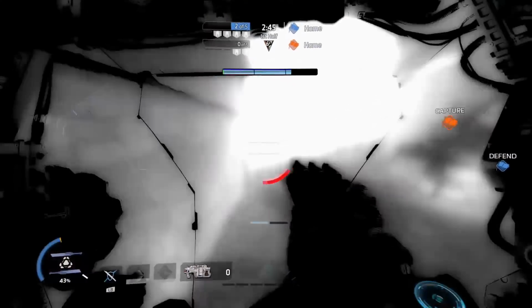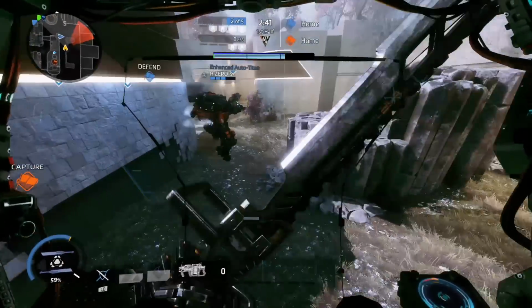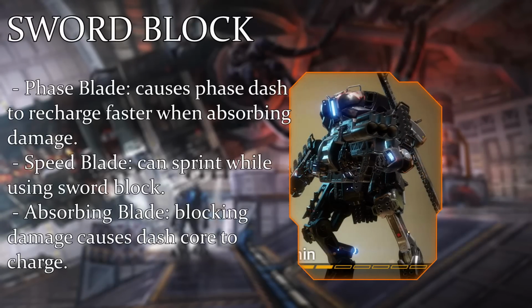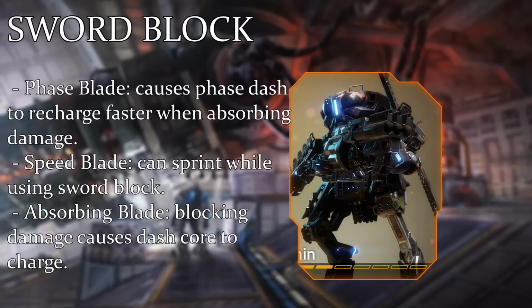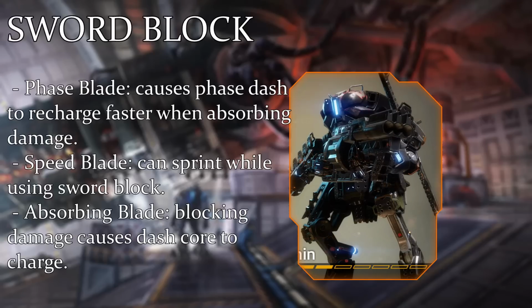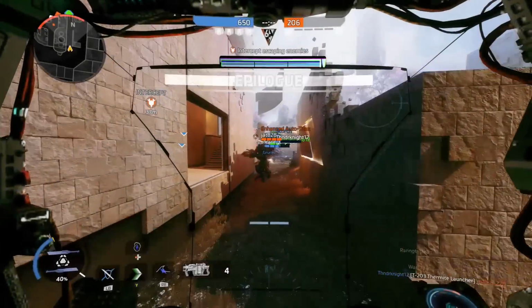Other than that, Sword Block would still negate 75% of damage and function identically to the way it does in Titanfall 2. For Variance, players could choose between Phase Blade, Speed Blade, or Absorbing Blade. Phase Blade would cause Phase Dash to recharge faster while Sword Block is absorbing damage. Speed Blade would allow Ronin to sprint while using Sword Block, and Absorbing Blade would cause your core to charge while absorbing damage. Next is Phase Dash.